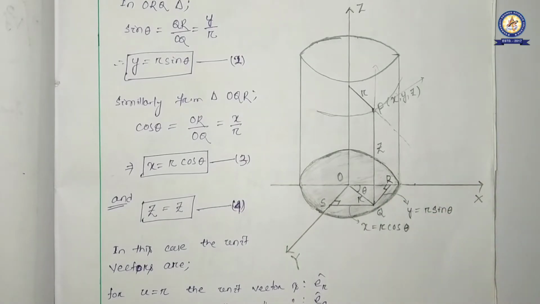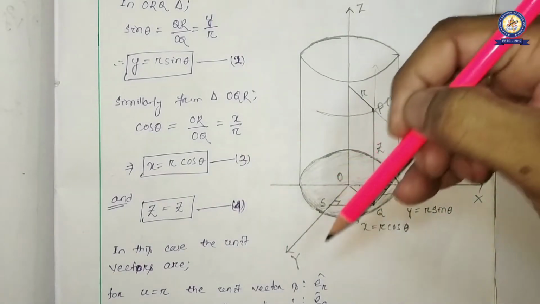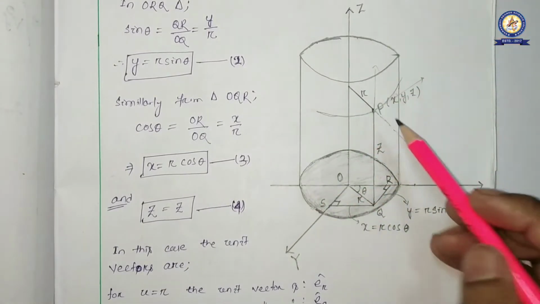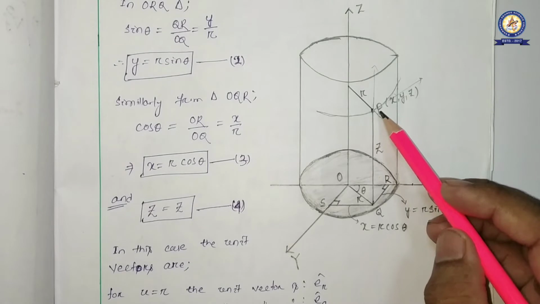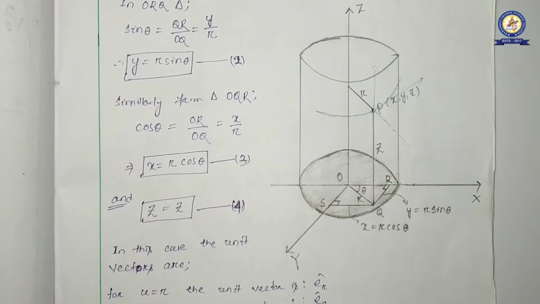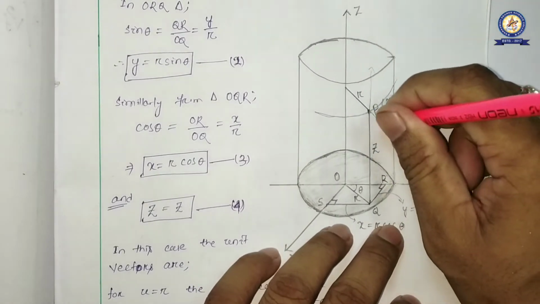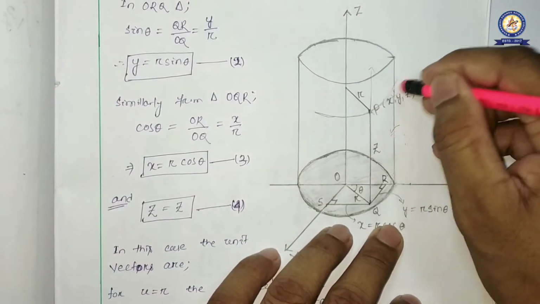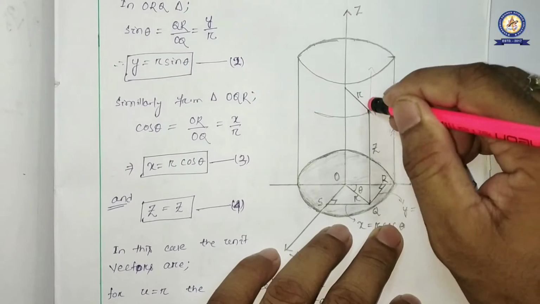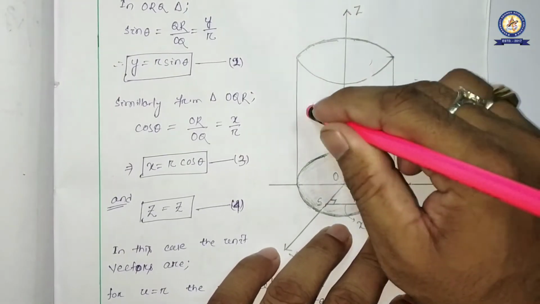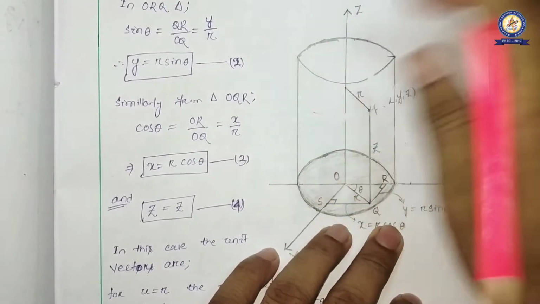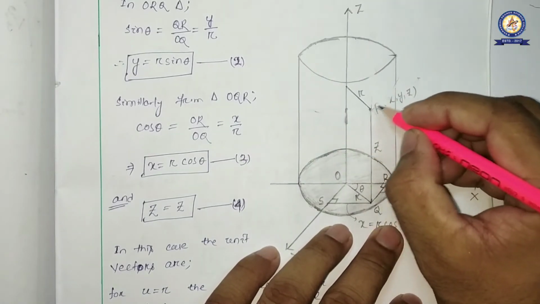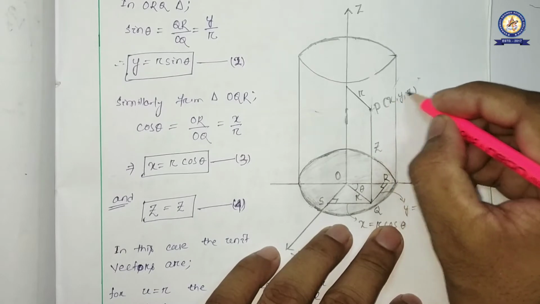Okay, that link I have given in this description. You just watch that first. Clearly you will understand how in the cylindrical coordinate system these three unit vectors are perpendicular to each other. So no need to draw these three curves here. For your understanding purposes I drew them, so don't draw this one, but you draw this system. Okay, this is your P and this is your x, y, z, right?